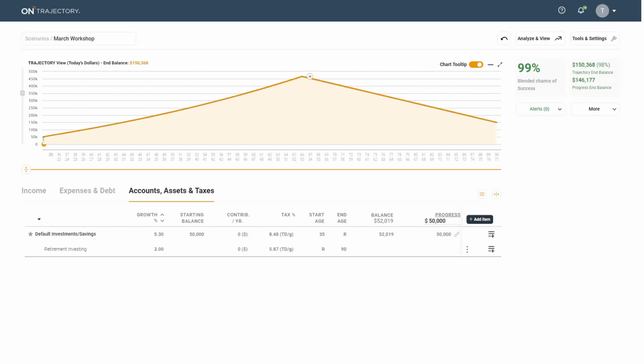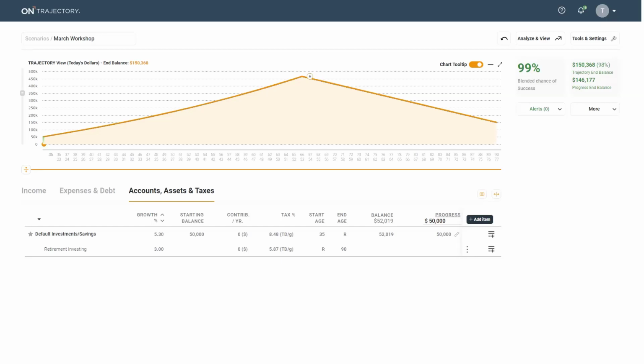Let me just jump on the back end of that real quick and ask this question from Elko. What happens if the progress end balance then shows negative, although the chance of success is still 100%? That is a great question. I've never gotten that question, and in fact, I hadn't really pondered that.